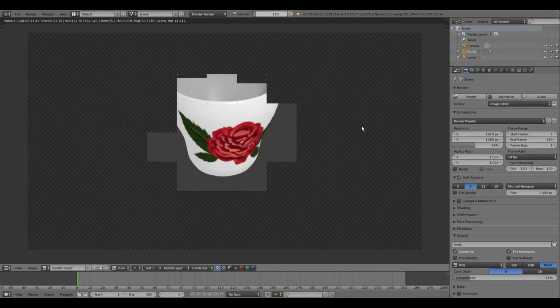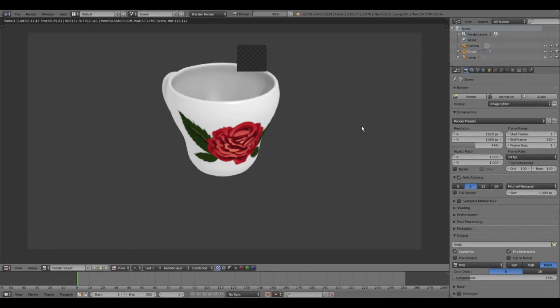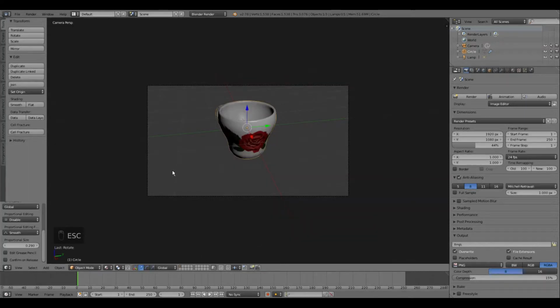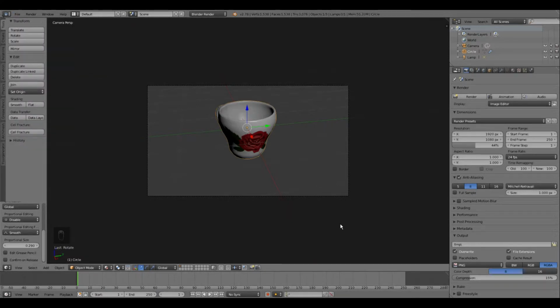We don't have good reflections because of the old flat light. And because we don't have any objects on the sides of our main object. But I think we will set up good light in the next tutorial. So let's save this. Let's make our second cup.